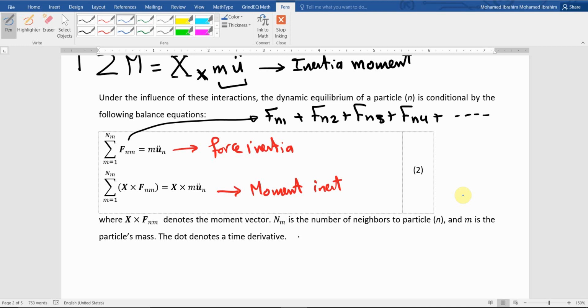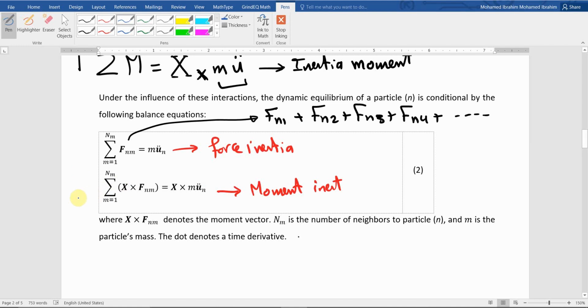Then we moved to a general model of the particle, where the particle is a point that can move along x, y, and z. So it should be described by three equations of motion. This general model, already shown here in this equation, depends on the interactions between two particles, or between the particle and all the other surrounding particles, in the case of a particle located inside a discrete system of particles.